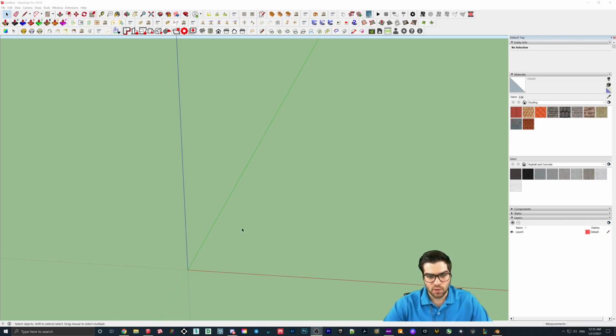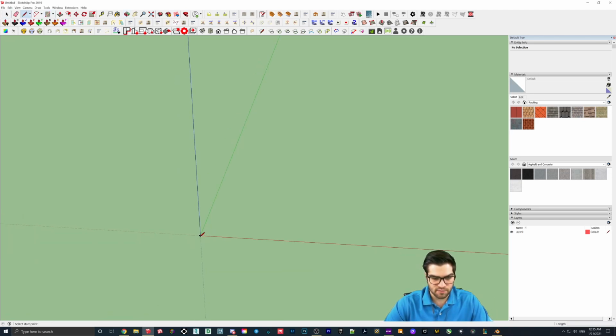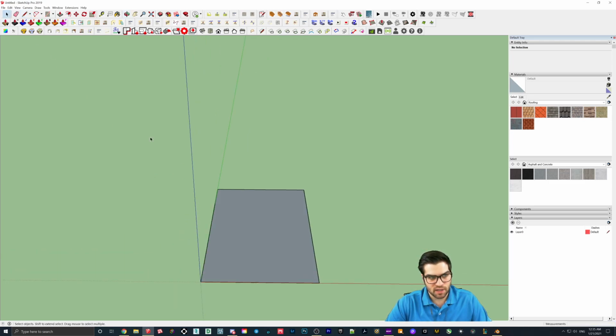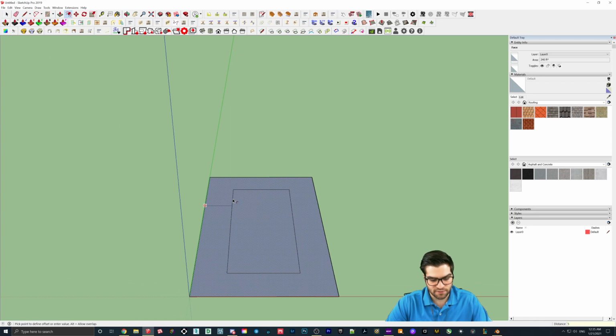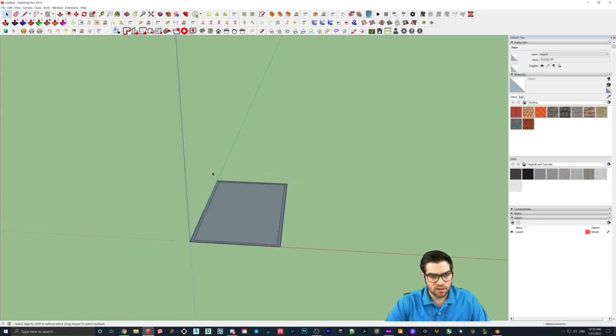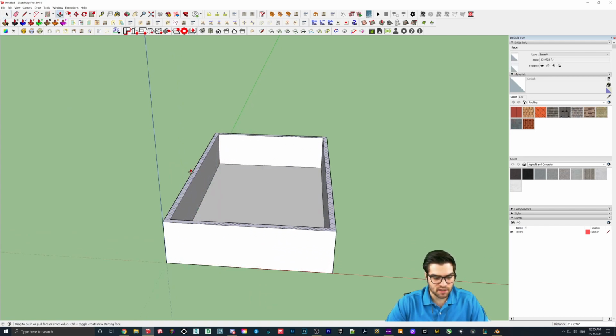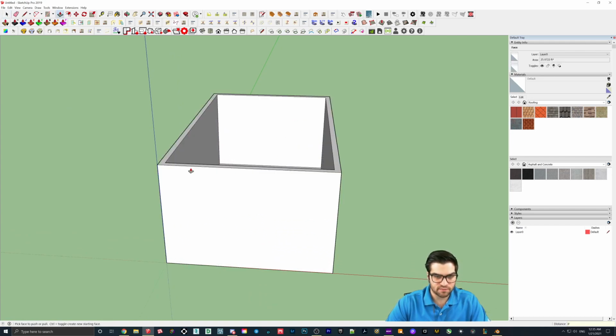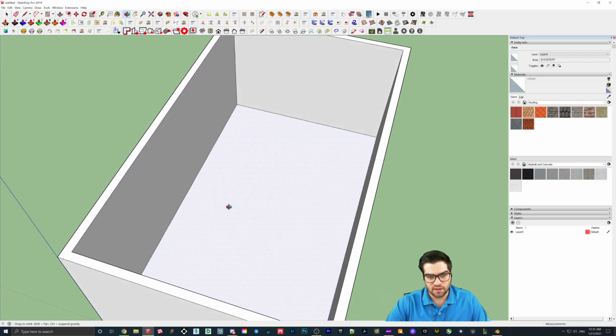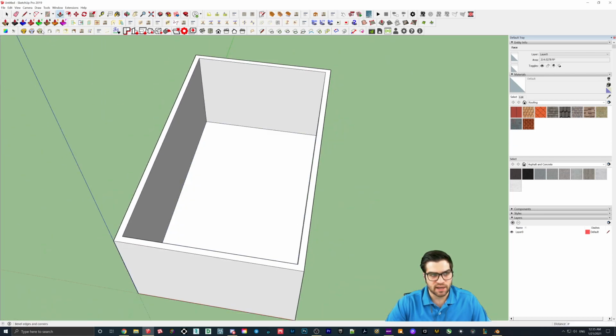I'm going to start off by measuring out a room that's about 12 feet across, and maybe 20 feet long, just so that we have a lot of room to work with. Then I'm going to offset the walls by 5 inches. I'm going to flip both of these faces up, and then pull this up. We're going to go 8 feet. And then I'll probably just leave that plain like that.